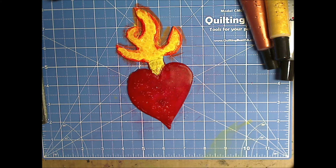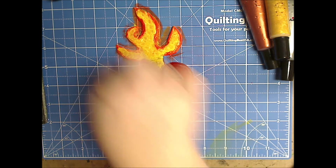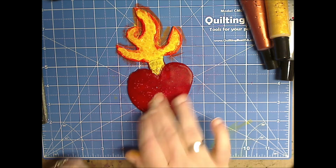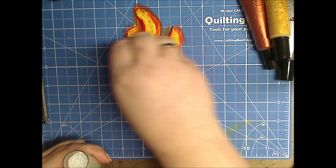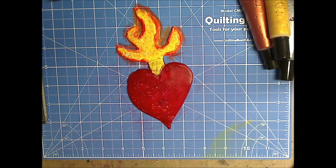How's it doing? So I'll do something on that. Now I'm going to take a little bit of glitter, just like I did with the red. Now you can't see it that good on there, so I'm going to have to add some more. I'm going to do a little bit up here, and you can use orange or yellow. My lazy butt is using what I have sitting here. So just a pinch will do ya. Then you dry it again.